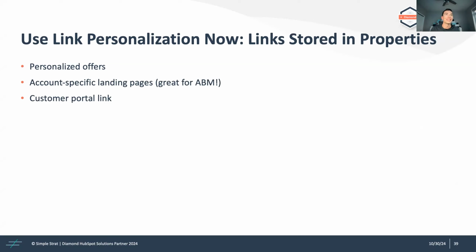I don't know how good Zoom is at cutting out thunder in the background noise, but customer portal link that's unique to them, or maybe a little more old-fashioned customer portal link, a little more low-tech. You maybe got a Google Shared Drive or something like that you're sharing with a service client, and you've got a link to that that you want to be able to include in emails. So those personalized links are a fairly obvious use case for that, and it'll be a nice update for that.